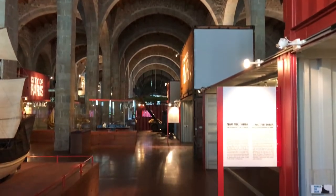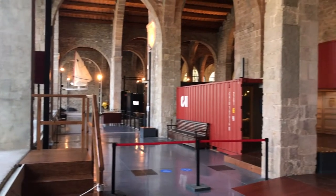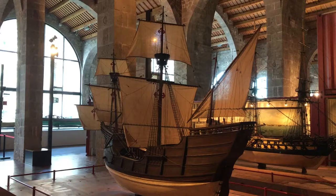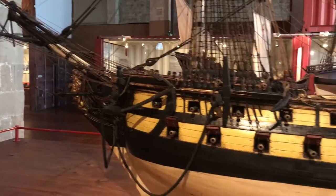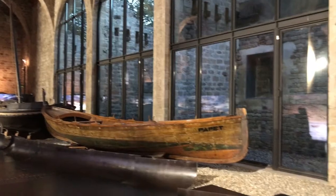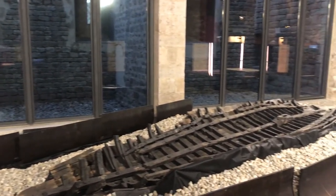The temporary exhibits on display will be here until the end of 2022. The first you'll see is 'Seven Vessels, Seven Stories,' an interactive exhibit that touches on the stories of seven different ships that have had lasting impacts all over the world. Also on display is Las Sorras Deo, a 14th century boat — one of the few medieval Mediterranean boats preserved and on display today, found near Castelldefels just south of Barcelona during the build-up to the 1992 Olympic Games.